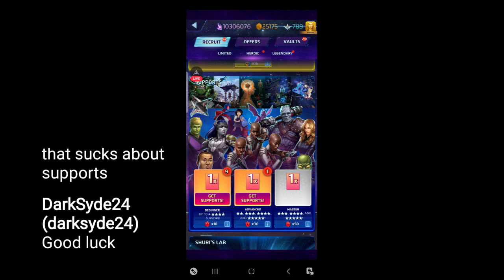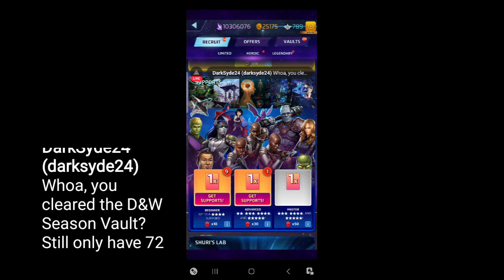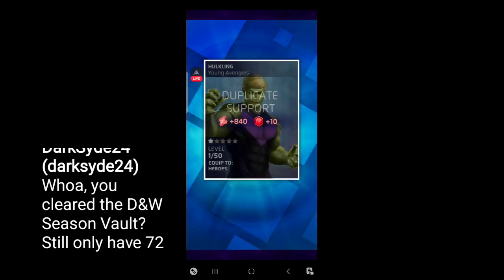Right now I have... What do I have? The Fantasticar is at 5. I'm doing Power Stone right now. That's right, I'm trying to get the Power Stone up there. So it's 10 shards per pull. Let's go.